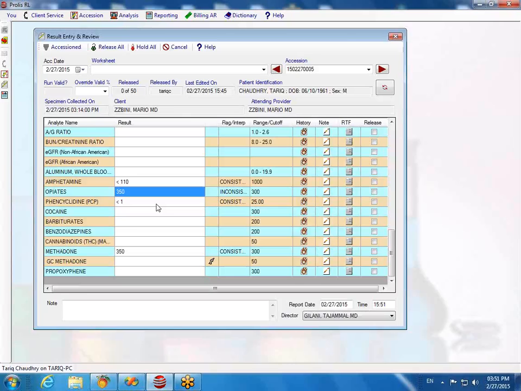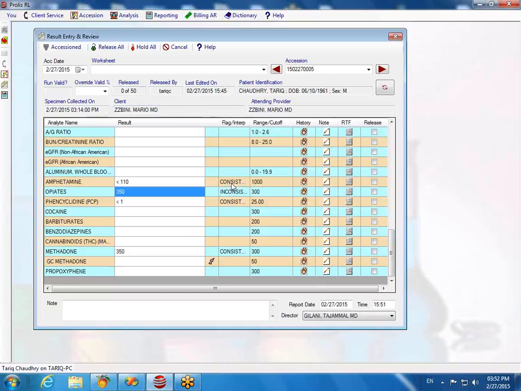No, let's make it positive. It will never come positive unless you remove the medications from the patient. Why is that? Because when you are administering the medications to the patient, that means the system has to take into consideration the medications. So no, that should be only relevant to the result, not to anything else.